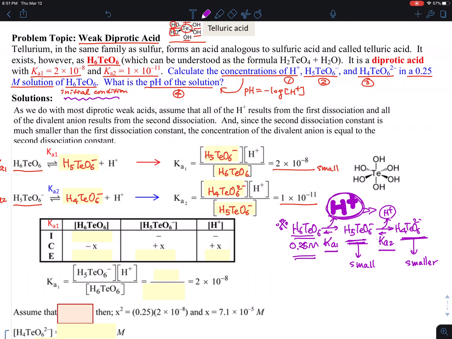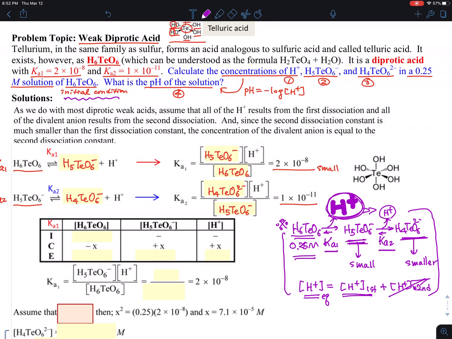So it is an important approximation that H plus is, in principle, the first ionization plus the second ionization. But the second is not significant, so we can just focus on the H plus from the first ionization, and that will be the dominant factor for H plus at equilibrium. That's the underlying assumption that the answer key provided here does not talk about, so I want to make a comment on that.